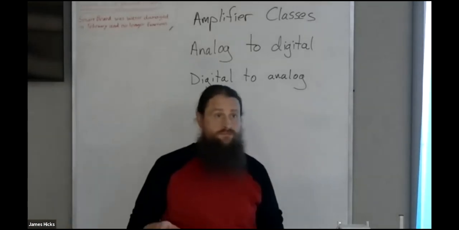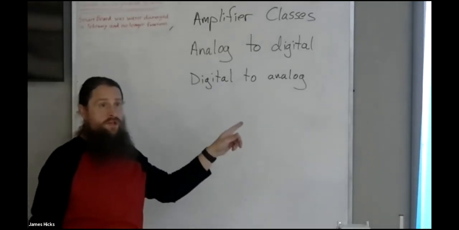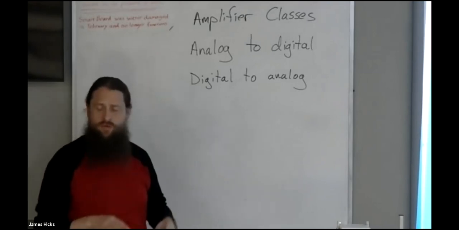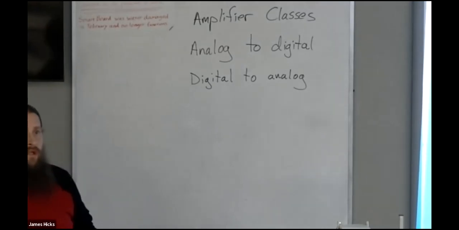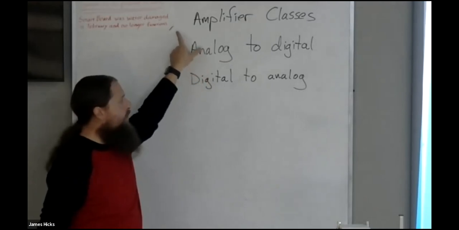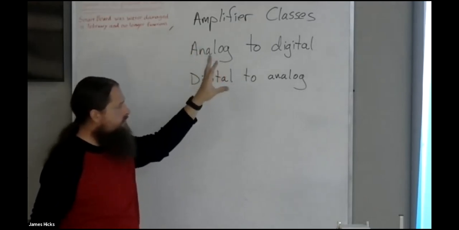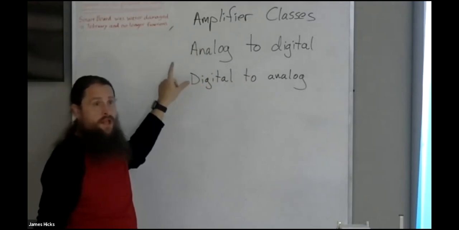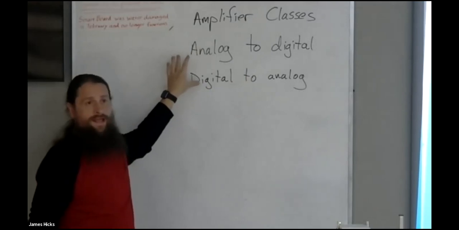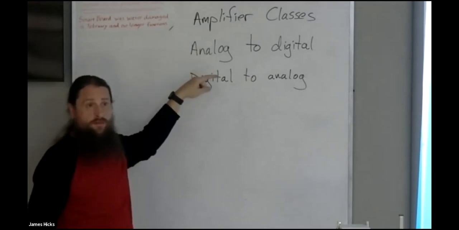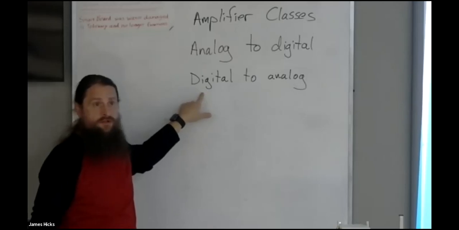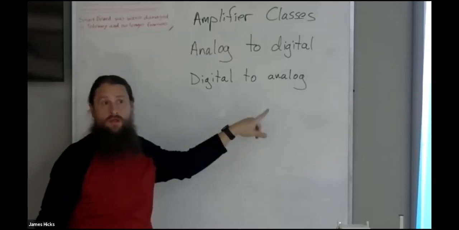All right. Stuff I wanted to talk about today. Two things basically. They're related a little bit. But I want to talk about amplifier classes, and that part will be slides. And then I'm going to talk about how we can convert an analog signal to a digital signal, and how to do the reverse of that, the digital signal, and convert it back to analog.